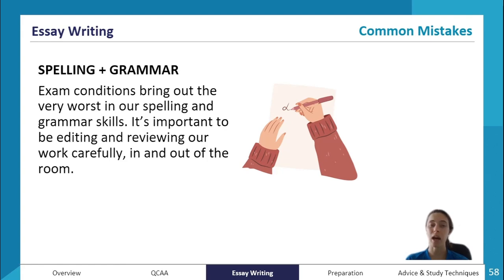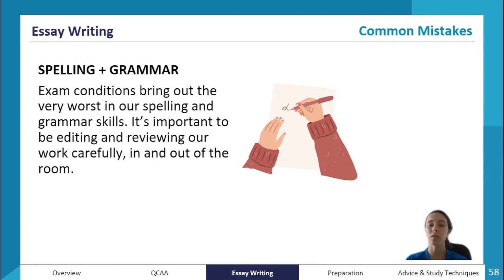So I would make sure I was happy with each part that I wrote and make sure that it was grammatically correct. The spelling was there, and even just the way that you're referring to characters. You want to make sure you're talking about the right person at the right time. You haven't accidentally messed up the name somewhere. You have used the correct kind of terminology for the time period and things like that. So not murder, but regicide, for example, when you're talking about murdering a member of the royal family.